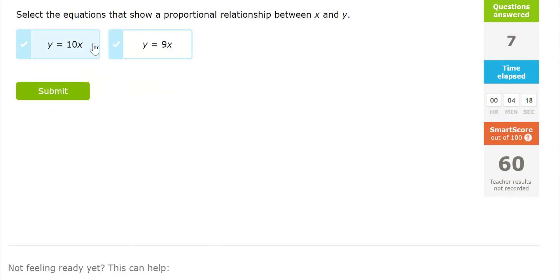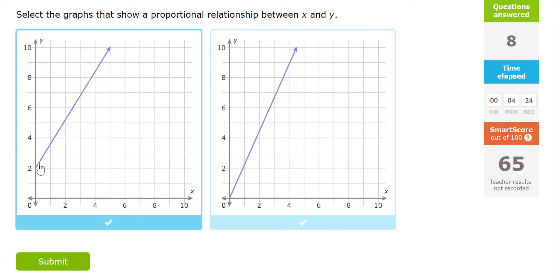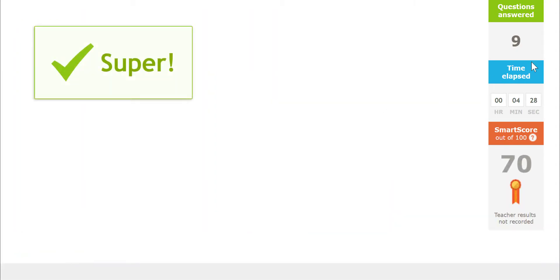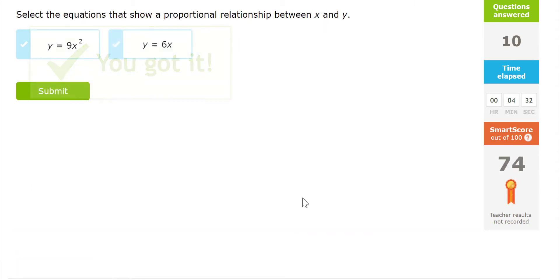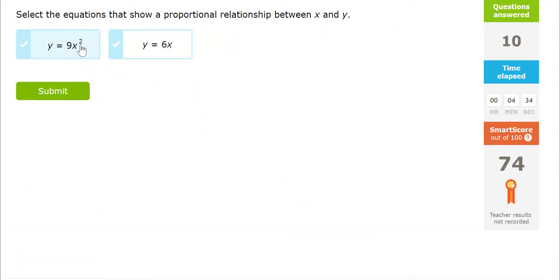Going quickly, 10x plus zero, yep, we could add that on. 9x plus zero, yep, we could add that on. They're both proportional. This one does not start at the origin. This one does, so the one on the right is proportional. Both of them proportional. Uh-oh, we got a parabola. That is not going to be proportional. That's going to create a curve. This one, I could put a plus zero on saying that we're starting at the origin. That one's proportional.